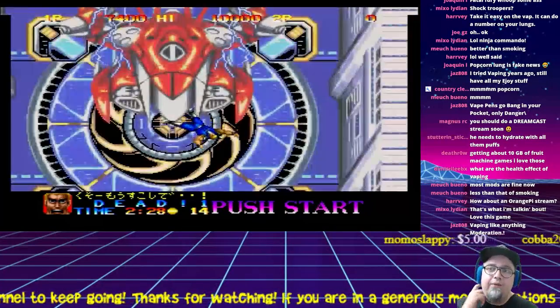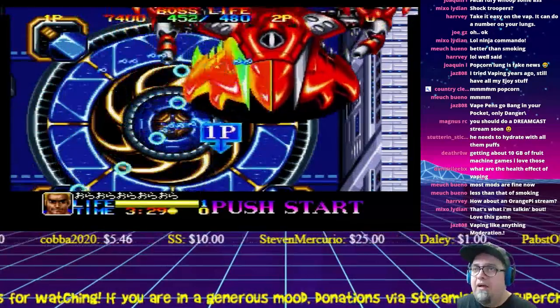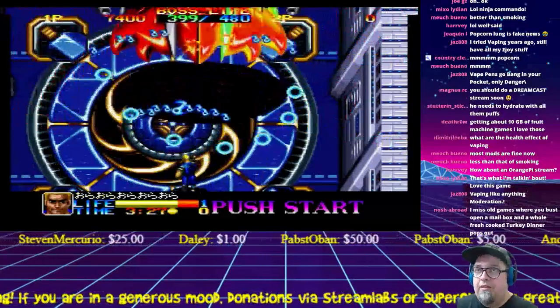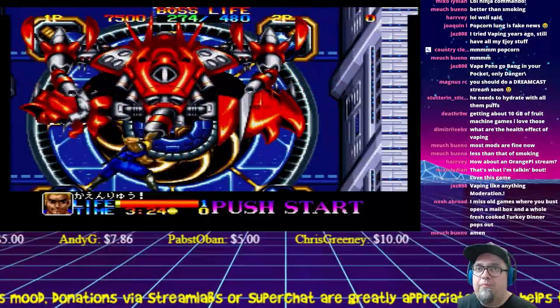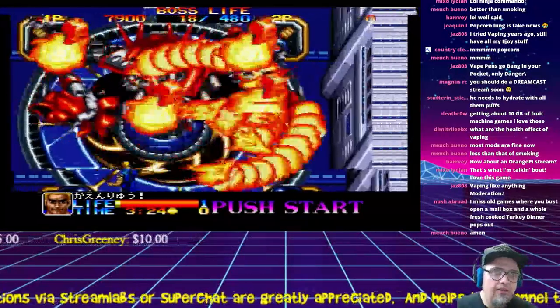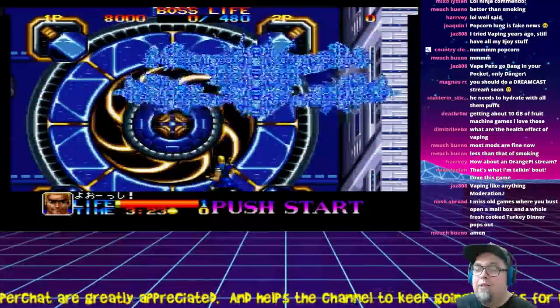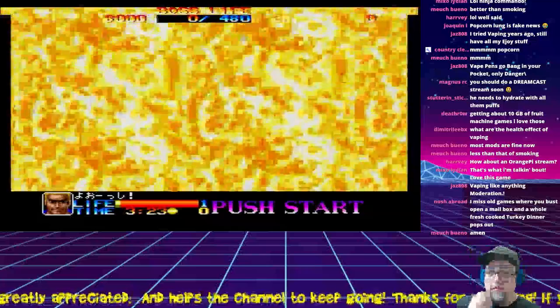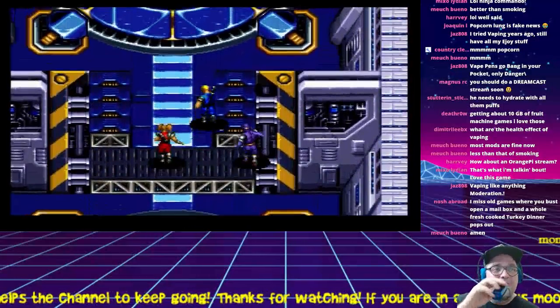Did I just die, or was that a... Oh yeah, I died. I'm an idiot. I've never played this game before. Hadouken! Did we get him? Oh, snap. Oh, there's the team. There's the commando team.